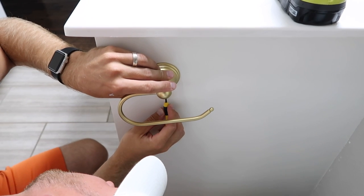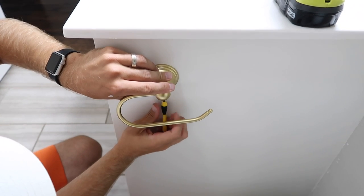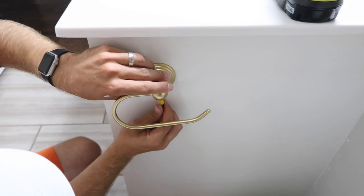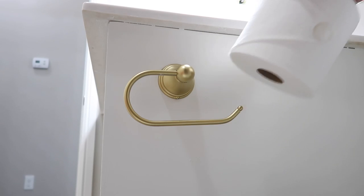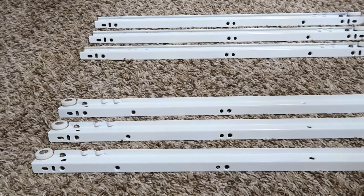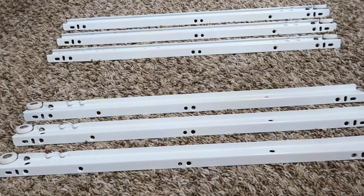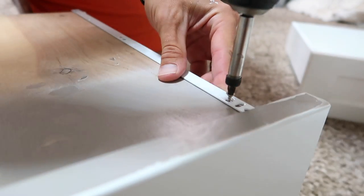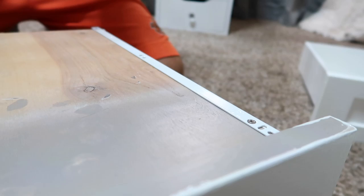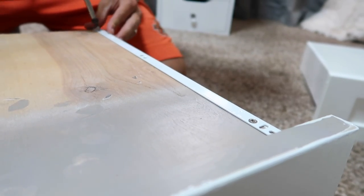I think the gold on the white paint is gorgeous. Now, I did want to let you know we are going to be mixing metals. I thought about getting a gold faucet, but it was just going to be too much if we had to do all the lighting and the knobs. Not too much for the budget, but I just think it would have been too much gold in that room. And I love mixing metals. I know that's not everybody's cup of tea, but I really enjoy doing that and seeing the contrast of it.